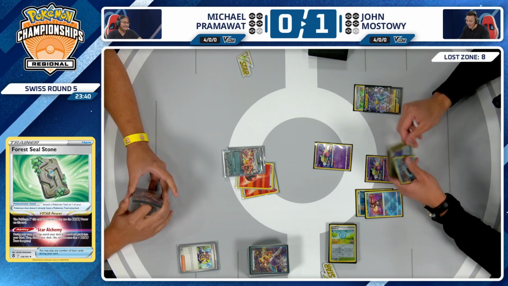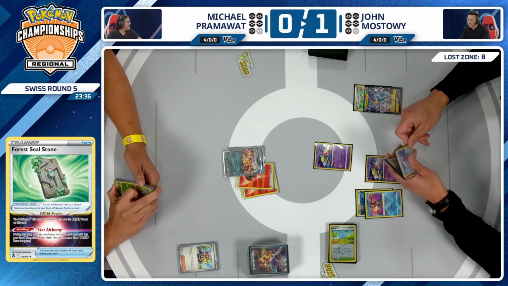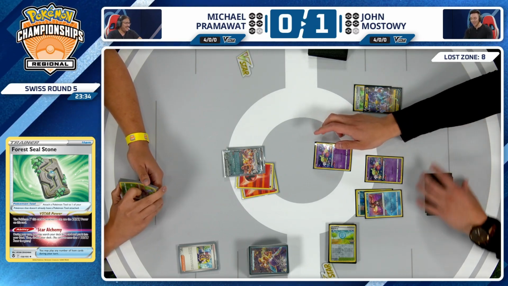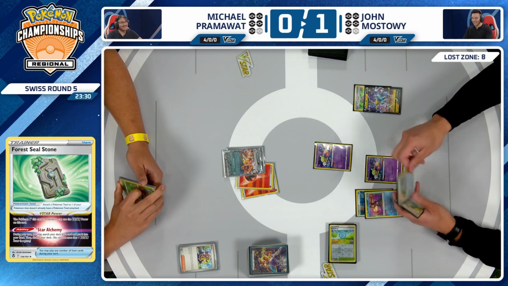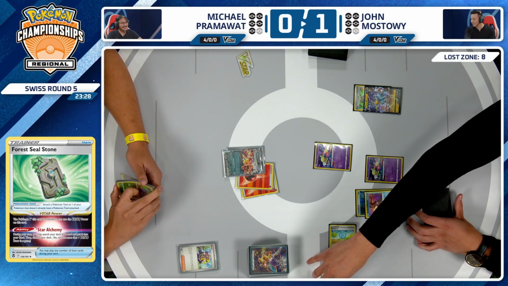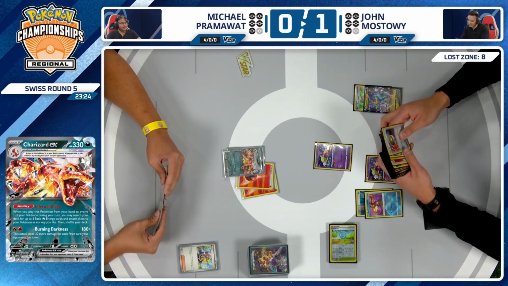But that hurts. That hurts a lot. Yeah, he's talking about it now. I know, Pram. But you know, he doesn't have the premium targets for that Radiant Greninja because Charizard's a little bulkier than Charmander. How bulky? A lot bulkier.